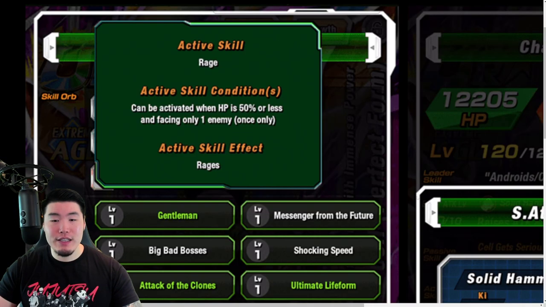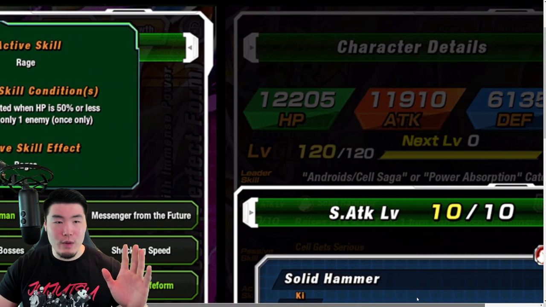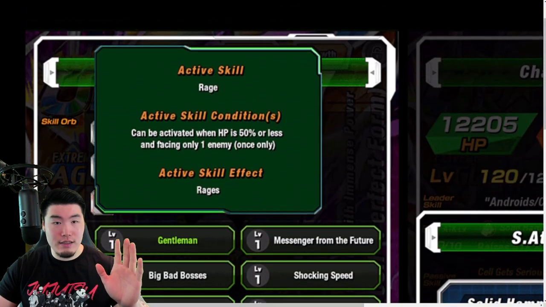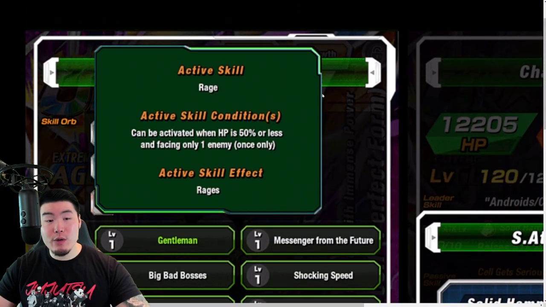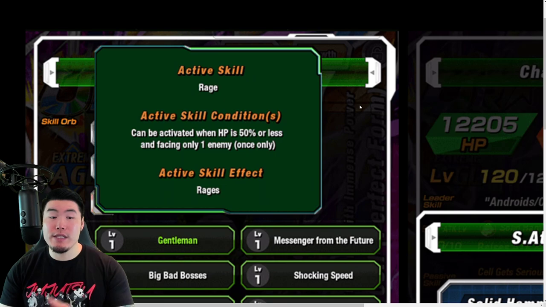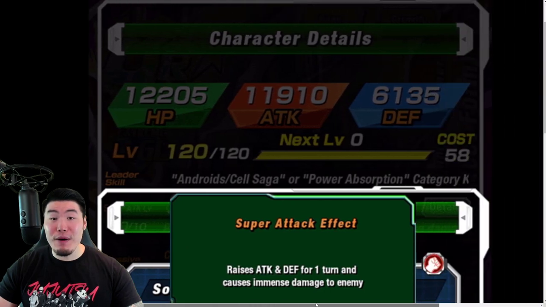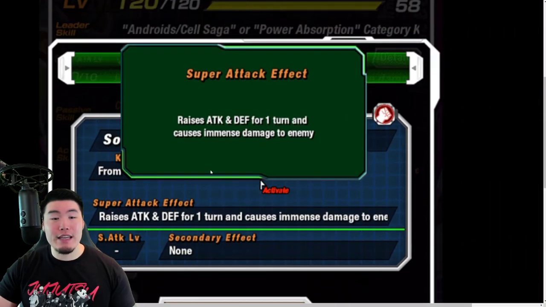And then we have his super attack, which is the active skill. So the active skill is a rage mode, which can be activated when HP is 50% or less and facing only one enemy, and he'll rage and become the buff cell. Super attack raises attack and defense for one turn and causes immense damage. This is for the perfect cell.